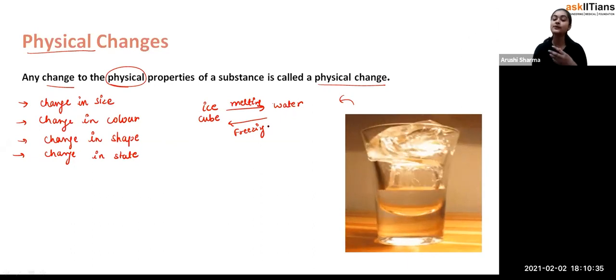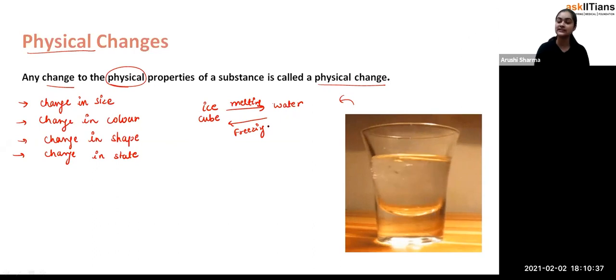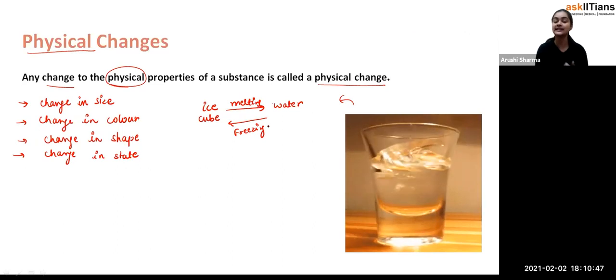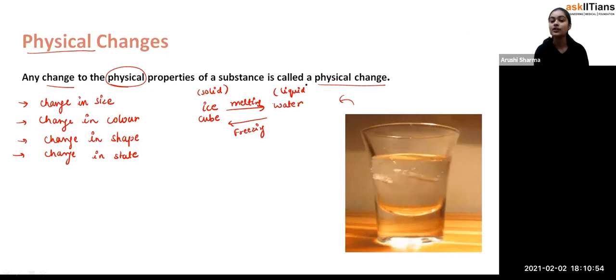But when you again put that water into the freezer and freeze it for some time, after some time you will observe that there is an ice cube. So that's how, student, you can see that whenever there is a change in state, ice is a solid state and water is the liquid state. Exactly. But if we talk about its chemical composition, ice is also water particles, so water is H2O only.